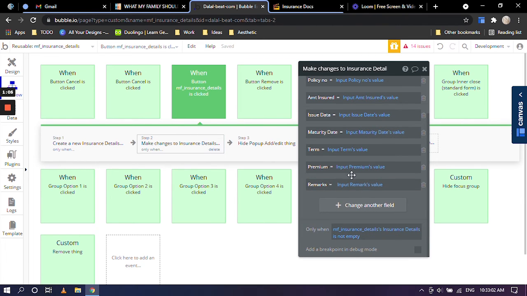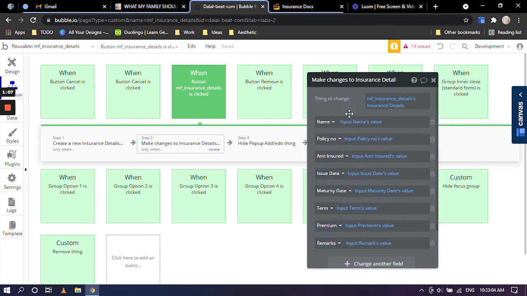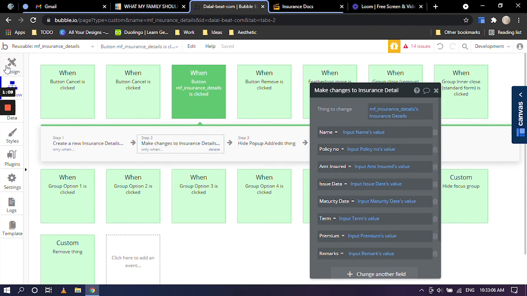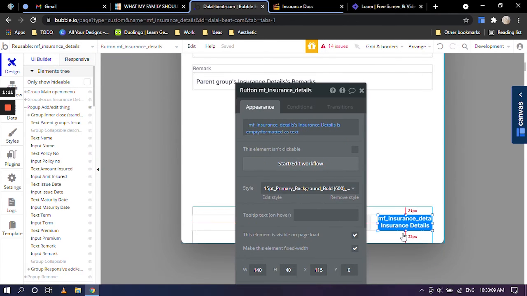So now we have finished making edits to our database, that is the workflow of our button right here.